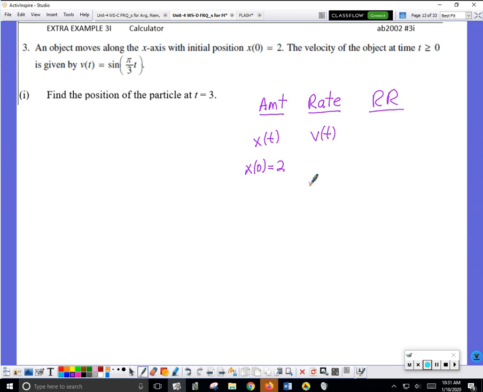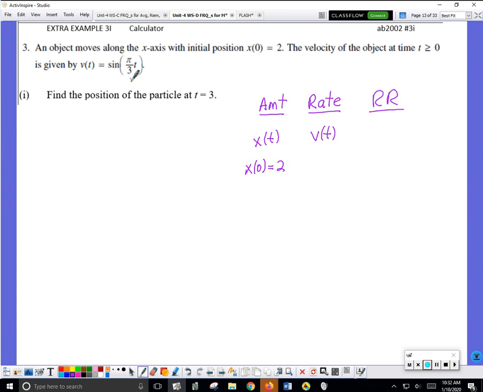Which is more valuable, a formula for the velocity or knowing a single position? Hands up. Which is more useful? Knowing that the particle's at position 2 at time 0 or knowing the velocity? Kylie. How many agree with Kylie? 2 points. Because the formula for the velocity can be used to find the velocity at any time. So this is way more powerful than this. What they're giving you that's most useful is the velocity.